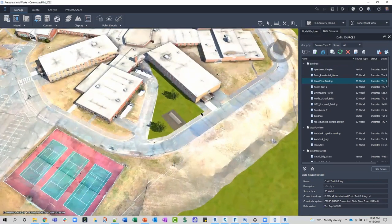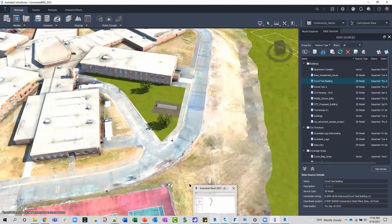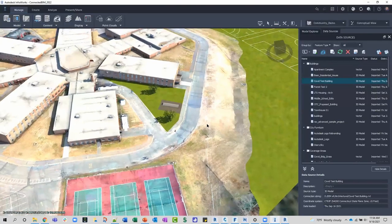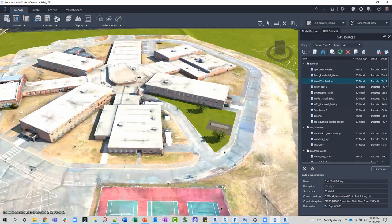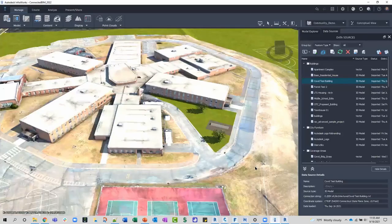So it wasn't set to the correct elevation, obviously, so one thing you'd want to take a look at, make sure you've got the, oh, look at that, it did. So yeah, just make sure, when you're doing all this, that your elevations, your levels in Revit are set. I did kind of gloss over that, speeding through some of this. So it looks like it did bring in that point cloud in the right location based off of those shared coordinates. So yeah, as long as everything is set, everything is linked properly.